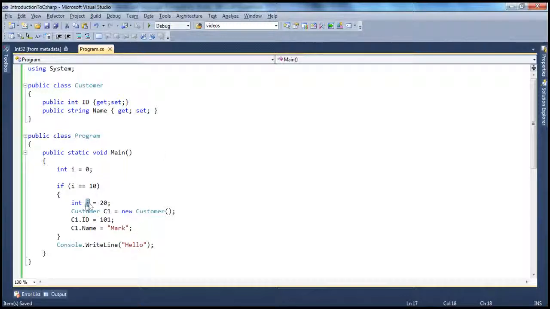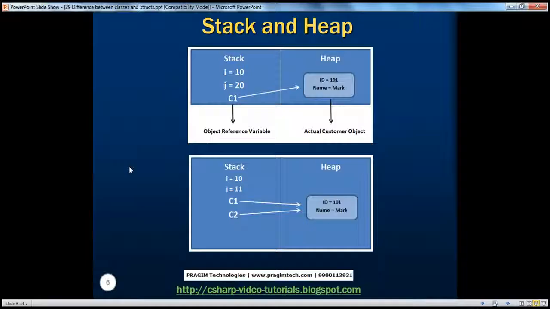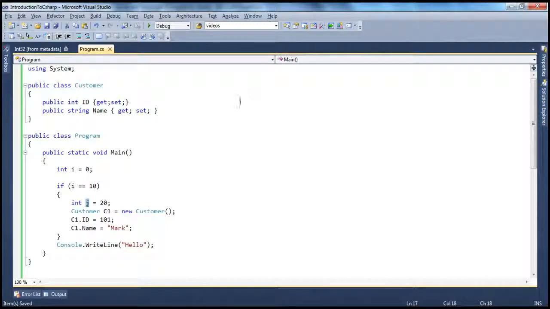Now i will live longer in memory than j, because the scope of j is only within this if block. As soon as the control reaches this line here, it removes this j from memory, whereas i will still be there. So value types are immediately destroyed as soon as the scope is lost. When the runtime executes this line, even i is destroyed.